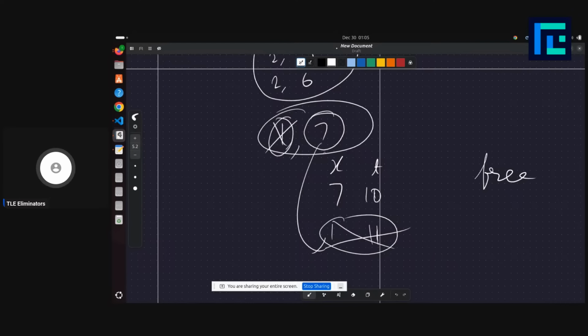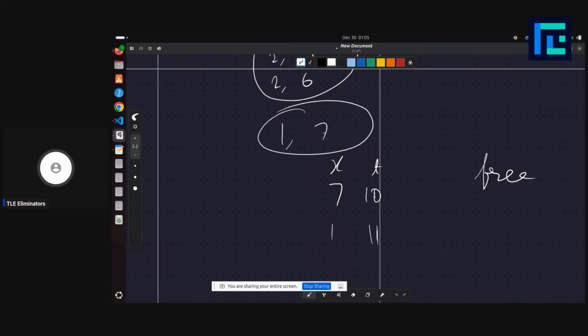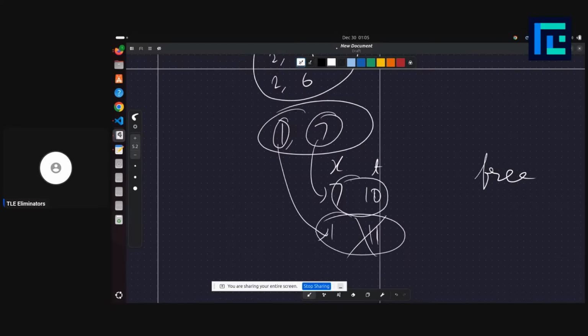But instead, if I had started with a lower number, like here I started with 7, right? But if I started with 1, I just checked which people are able to take this gift. So only this person is available to take that gift. So I give it to him, and this is gone. And then I look at this 7, and I can give 7 to him. So this is also gone, and so I'm able to get away with zero cost. Okay.